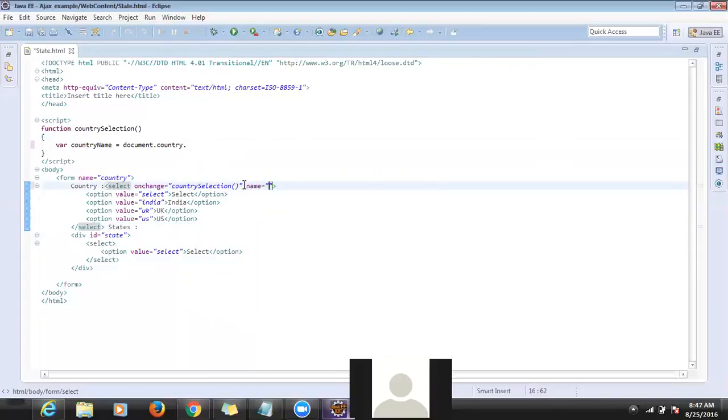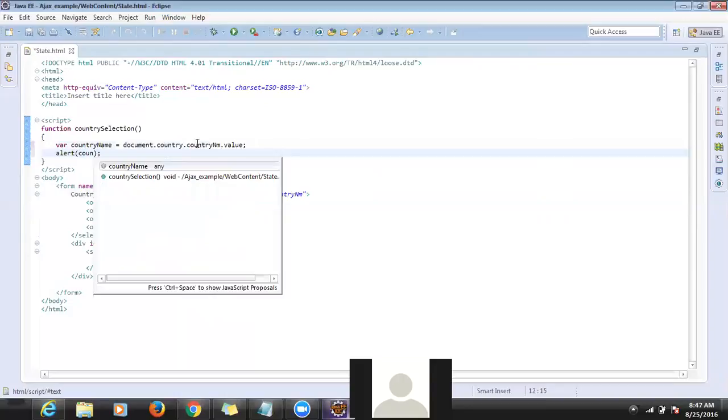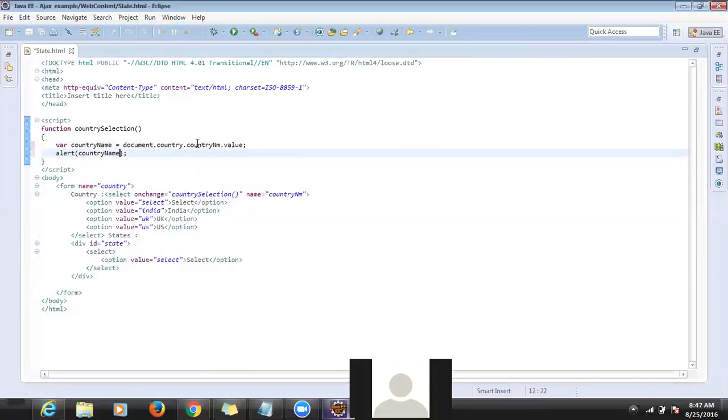The name I am giving is country nm. I want to read this dot value, and then display the value just for testing purposes. Now our form is ready. Let me test whether it's working or not.